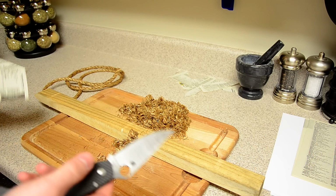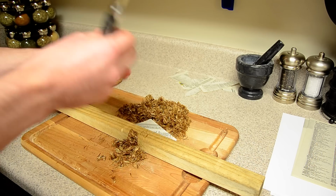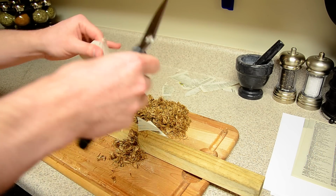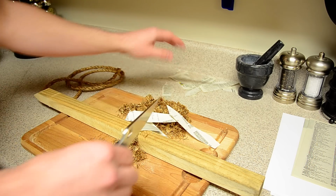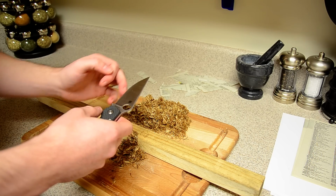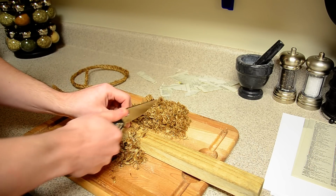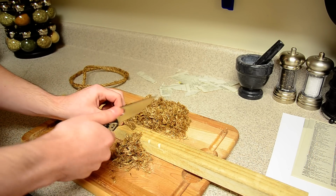Anyway, I've gone through probably a third of this and it's still very clean. There's one little spot in there that I can get hung up on if I try, but honestly the edge is still extremely clean. Very pleased with it so far. Yeah, there's only one slight roll that I can feel. So I'll just keep cutting. Let me go to a new spot of the wood.